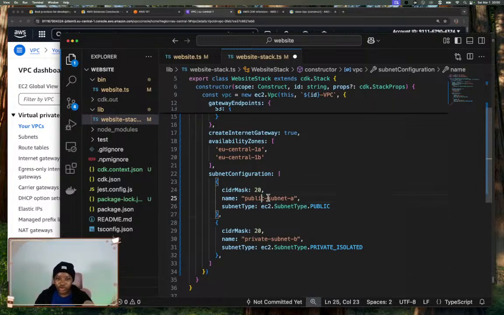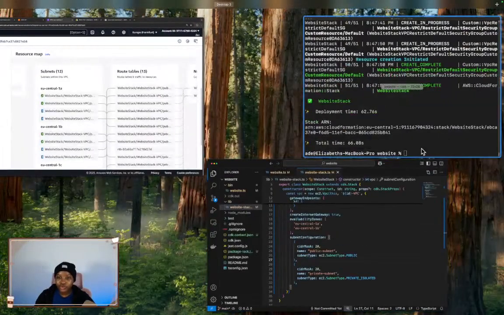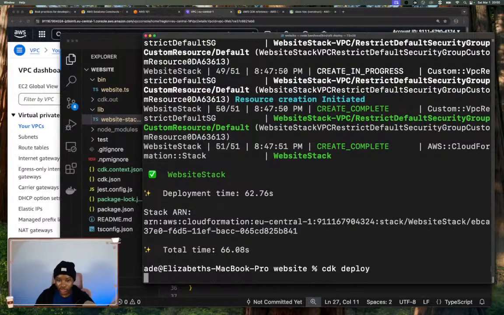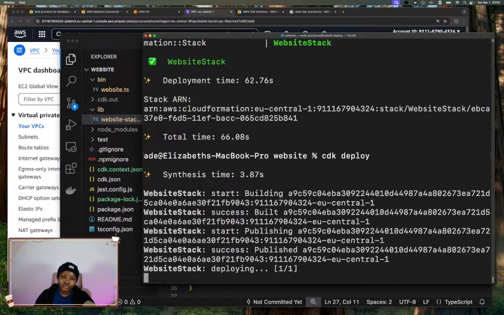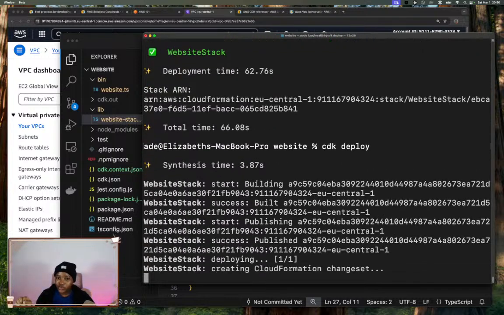So I'll just put public subnet and private subnet, and it will figure the rest out. So after saving this, adding the availability zones, changing this and saving it, we're going to run this again, CDK deploy, to show us what it wants to change, if there's any IAM role changes.